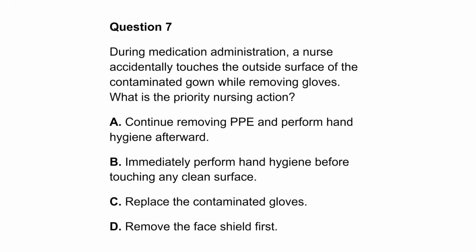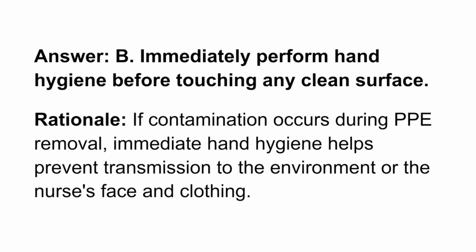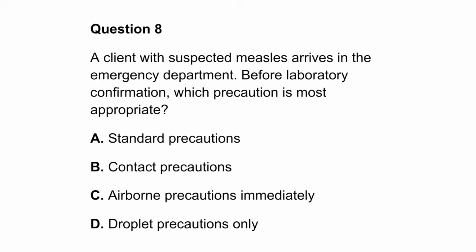C. Replace the contaminated gloves. D. Remove the face shield first. Answer: B. Immediately perform hand hygiene before touching any clean surface. Rationale: if contamination occurs during PPE removal, immediate hand hygiene helps prevent transmission to the environment or the nurse's face and clothing. Question 8. A client with suspected measles arrives in the emergency department.